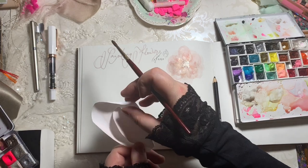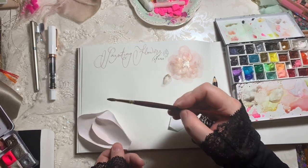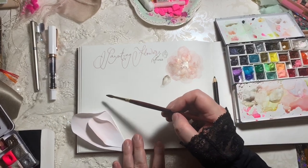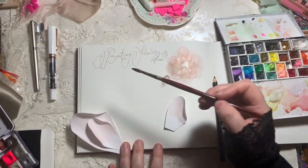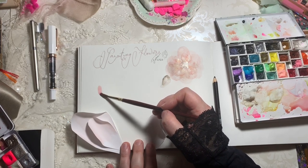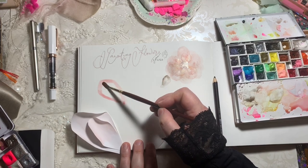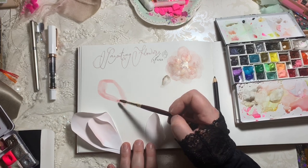Okay, so I have my sort of reference petal here, and then I'm looking in the page where I want to place the first petal, and you can see I'm also looking at where I want to flatten the edges of this petal. So I don't necessarily go exactly with it.